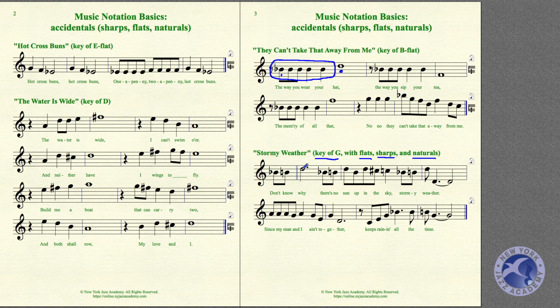I want you to see why these naturals really matter. Imagine if they were gone. Imagine if we didn't have naturals here, okay? So I'm going to erase them, all right? Got no natural there. And here, it's gone, right? None of these are naturals. Now let's play it again. And if there are no naturals, that means we got a B flat and another B flat. So that's going to sound like this.